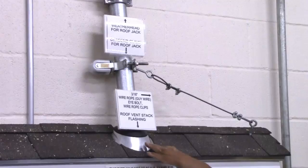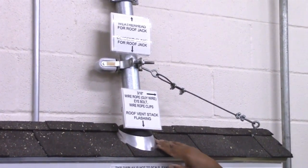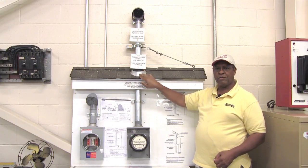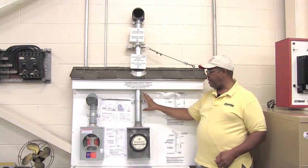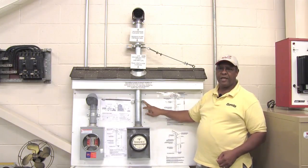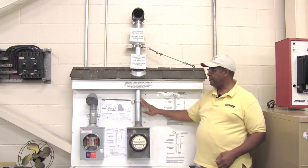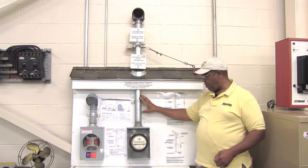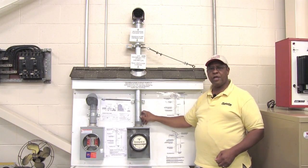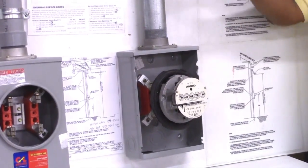In addition to that, you will have flashing. This area right here around the roof where the two-inch conduit goes through must have flashing in order to prevent water from transferring down into the electrical system. Down below, you have another continuation of that two-inch conduit, and you must have a clamp that secures the conduit within six inches of the box — that is a code requirement. From that point downward you have a hub, which is a connection at the top of the meter can to screw in the rigid metal conduit that carries the conductors from the meter back up to the weatherhead.